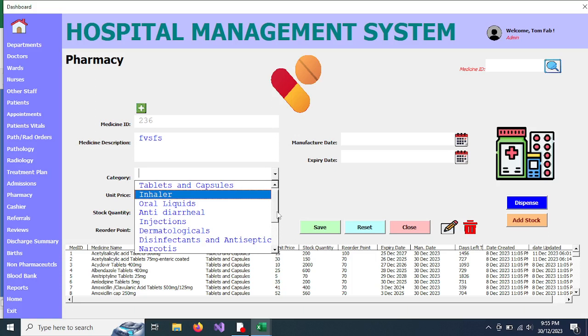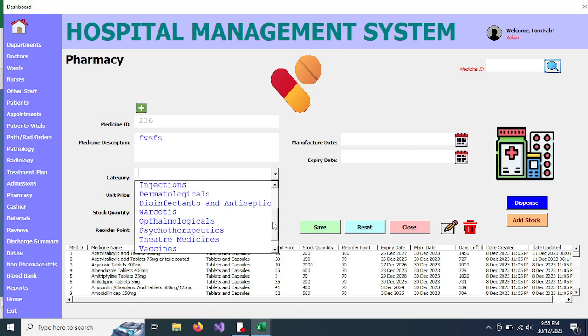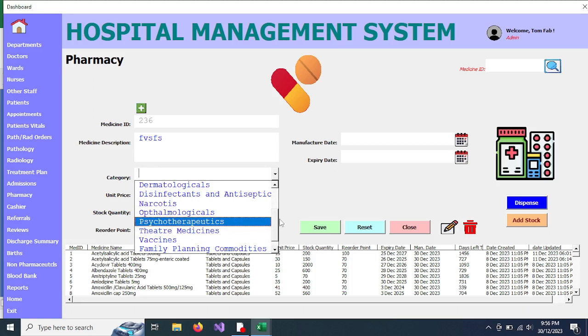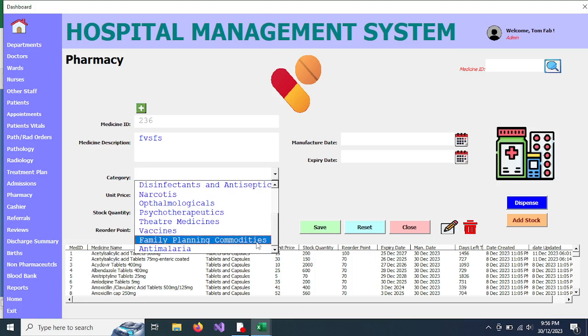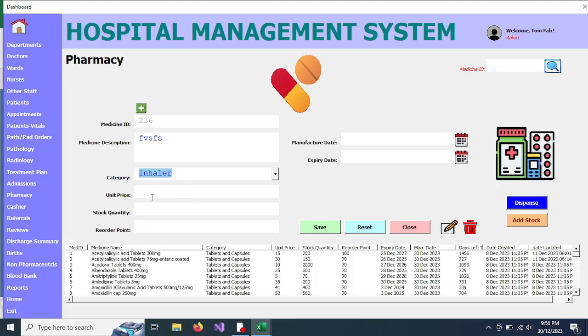So is it under tablets, capsules, inhalers, oral liquids, antidiarrheals, injections, dermatologicals, disinfectants and antiseptics, theater medicines, vaccines, family planning commodities, anti-malarials, and so on and so forth. So those are the categories under which this medicine falls. So you put the category, then the unit price here, then the stock quantity for that particular medicine, then the reorder point, maybe 10, the point at which, when we reach it, you're supposed to reorder.